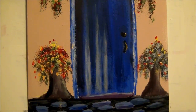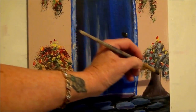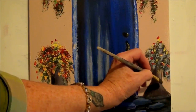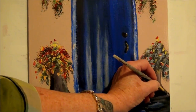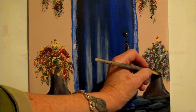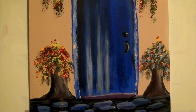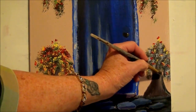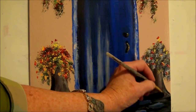Cool. Now, the other one looks kind of strange, so I'm going to try to fix that up a little bit. Let's see. Maybe I will just get that over here a little bit. You can do your flower pots whatever kind of shape you want. So when you straighten them up, put your highlight back on if you need to fix them. Just go back to the original color if you really mess up. And then you'll get it all straightened up.